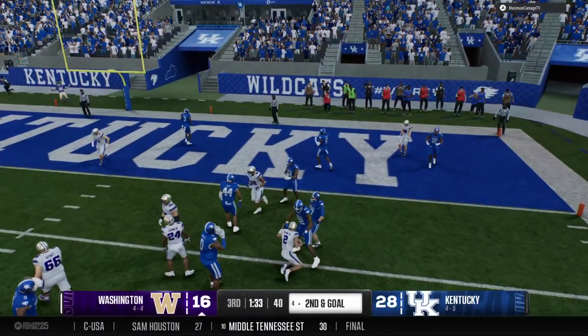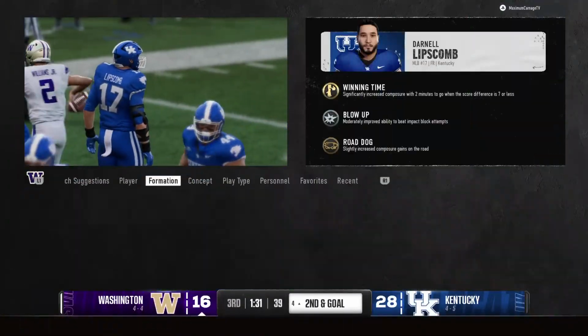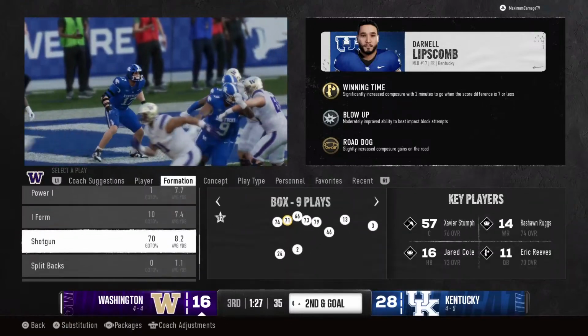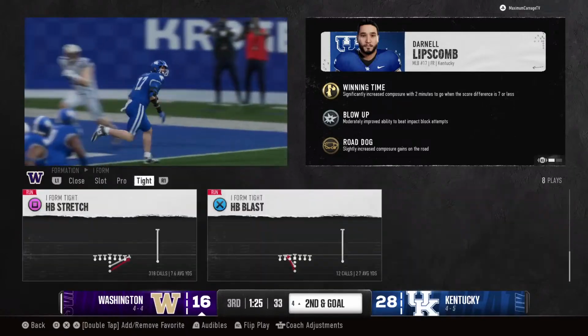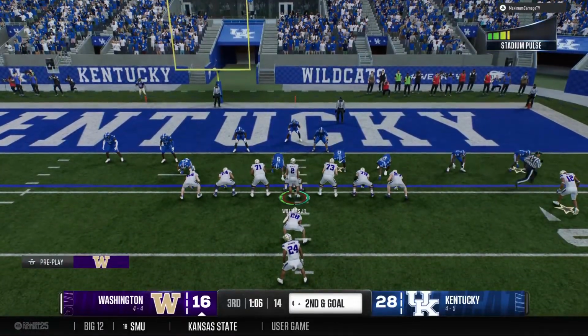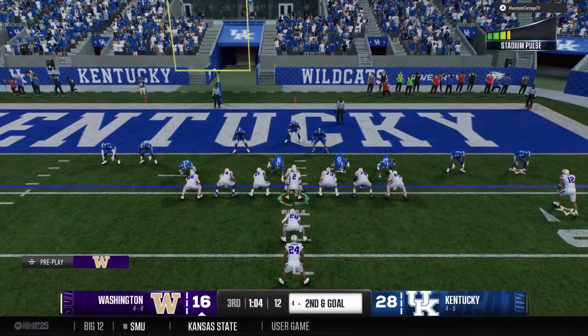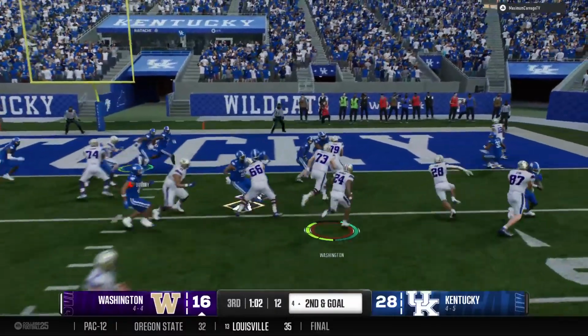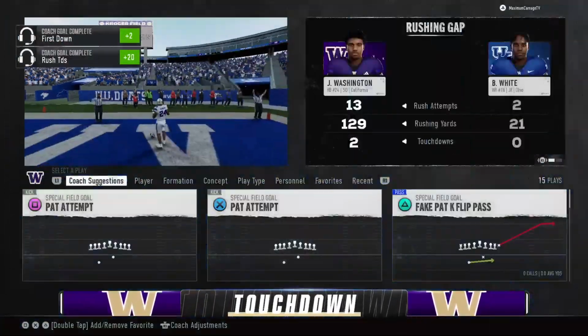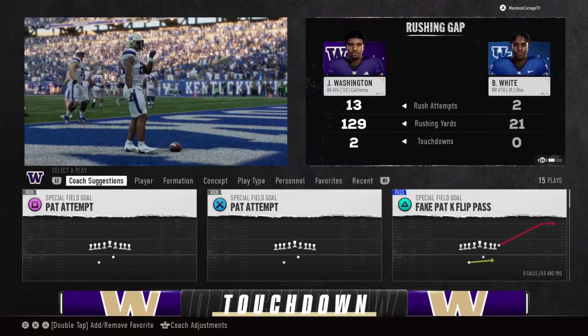And the freshman will chalk up a sack. When I get inside the 3 and 1st and goal, I want to be aggressive with the run. I want to be physical. I want to be the more dominant team. You might know it's coming, but I'm still going to bring it. They tried to go with the changeup. They tried to throw the football very unsuccessfully. Nice job. Touchdown, Huskies! And the comeback is on.